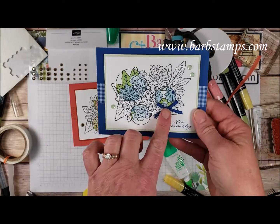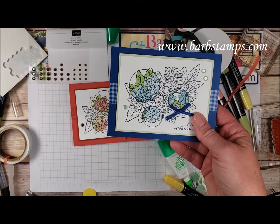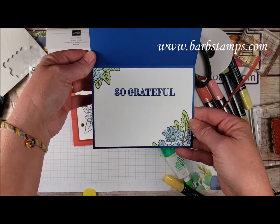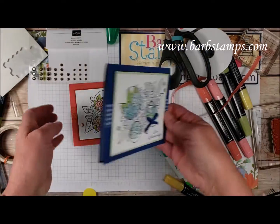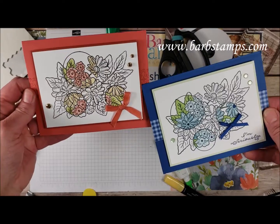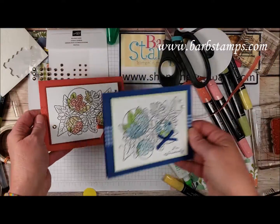So here's another one I did. This is actually going to be a card on my blog on Monday, which will be April 6th. So this is another one that I did. Exact same technique, exact same layout. I just used designer series paper rather than the images in the stamp set, but it's basically the same with some different colors. So I hope you guys enjoyed these.